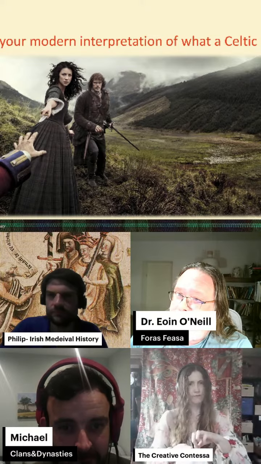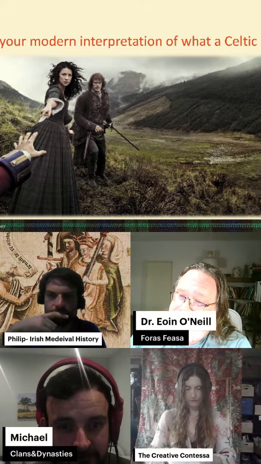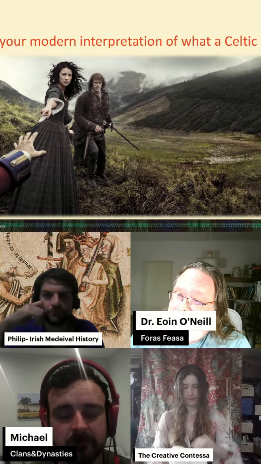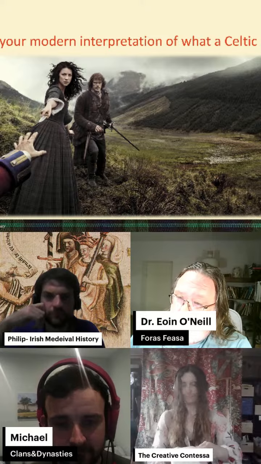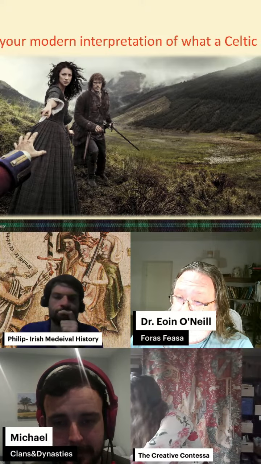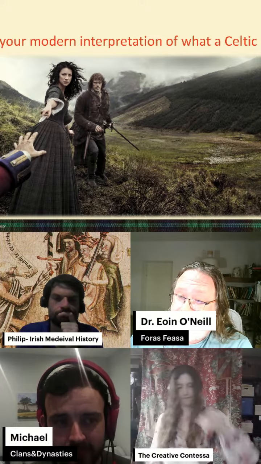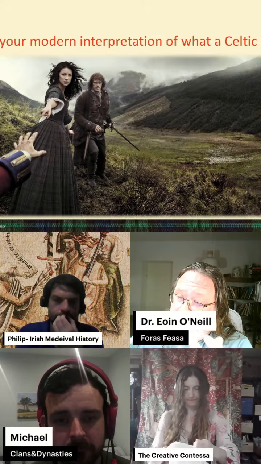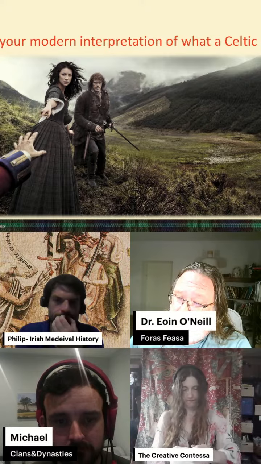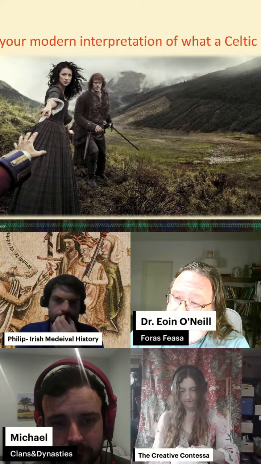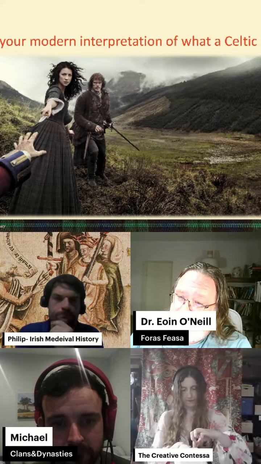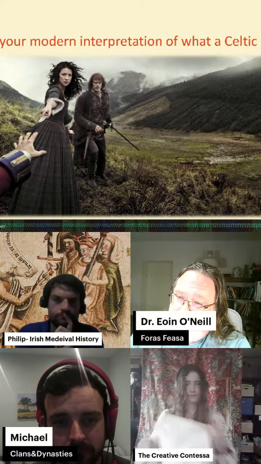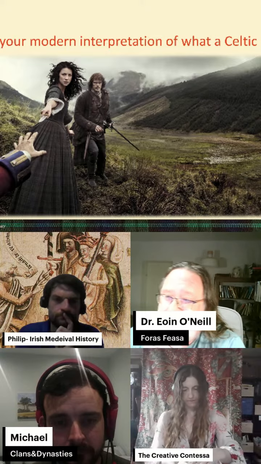And then another thing that really annoys me is people want to see Gaelic Ireland as somehow non-modern. Whereas Gaelic Ireland was part of Europe. It was poor, it was underdeveloped, but it was modern. It was as modern as anywhere else. It was trading with Spain, with France, with England. Ideas were coming, ideas were going. So I think there is an attachment these days, the same thing that led to the creation of Romanticism. People want to be associated with something non-modern. Which, okay, but when you start creating a false picture, that's where I get a bit annoyed.